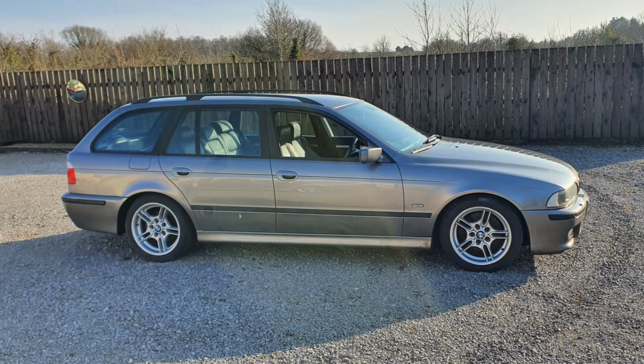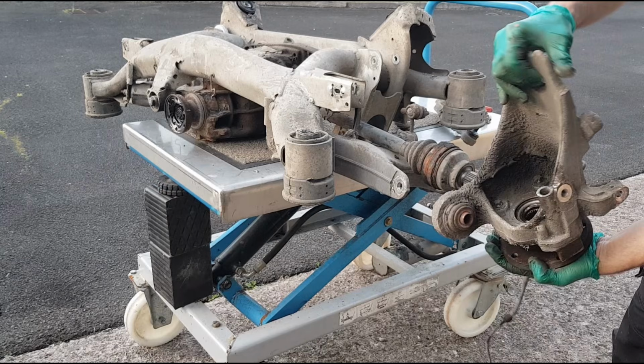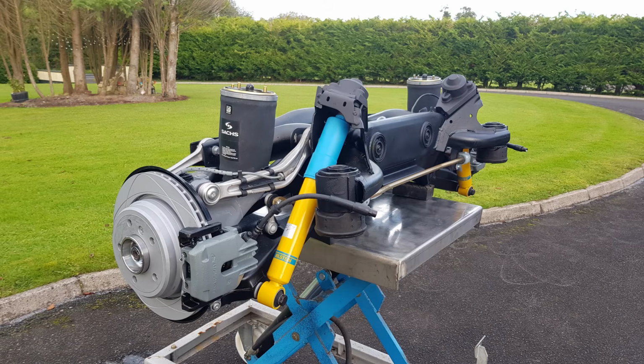Hi everyone and welcome back to part 3 of the restoration process of my BMW E39. In part 1 we removed the rear axle and we dismantled all the components from the subframe. In part 2 we restored everything we could, and in this part we're going to start the reassembly process. If you want to see how I do this, stick around and I'll show you how.